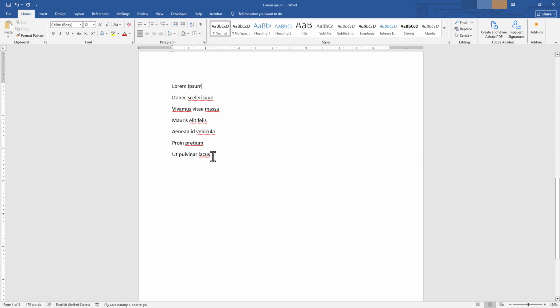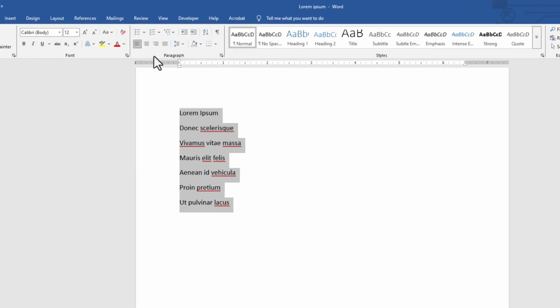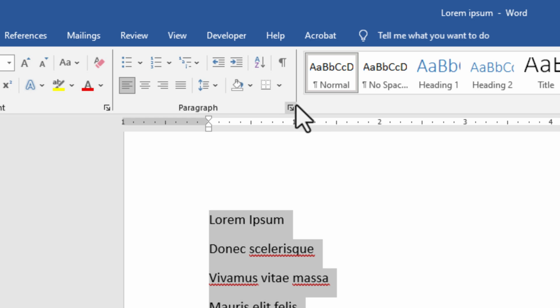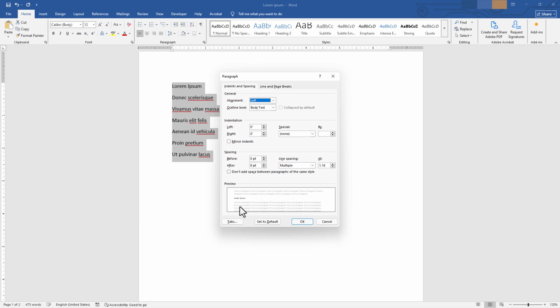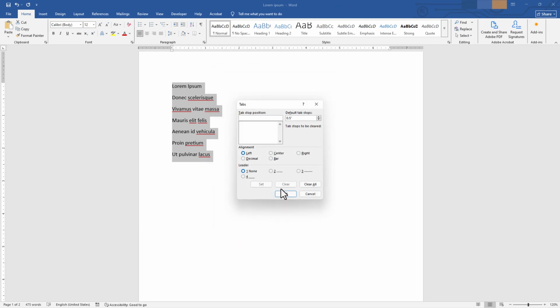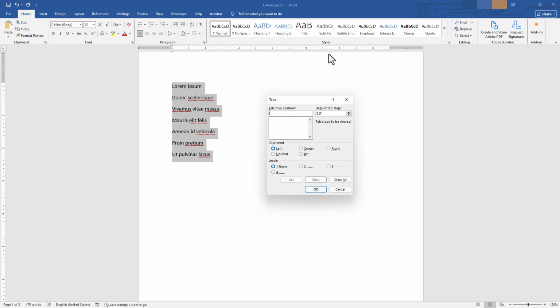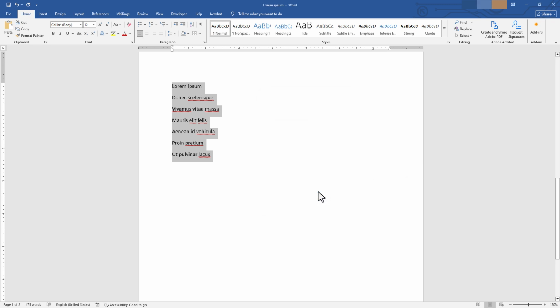We're going to do that by selecting all of these items in our list, and then in the paragraph option, we're going to click on this icon here. We will select the tabs option. Let's say we want to be somewhere on the number 6 position, we will set the alignment to the right. We want dots to appear. We enter the number 6. OK, we'll go back here to the second option and click OK.